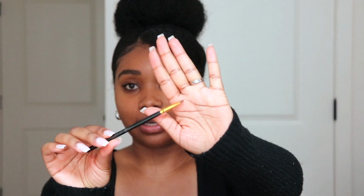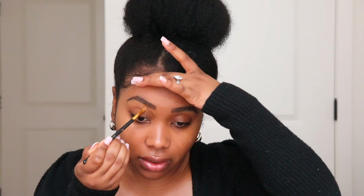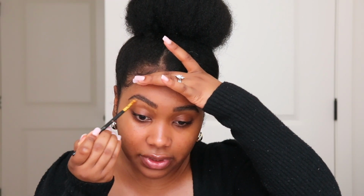Okay, and to apply the concealer, I'm just using some random brush. I think I got it off of the app Wish a long time ago. I'm just gonna take a little bit off of the tip of the applicator, and I'm just going to go in to sculpt the eyebrows. Sometimes I'll use a highlighted concealer, and sometimes I just like a more natural look where I'm using a concealer that's more of my skin tone.